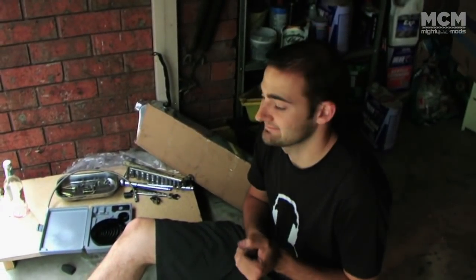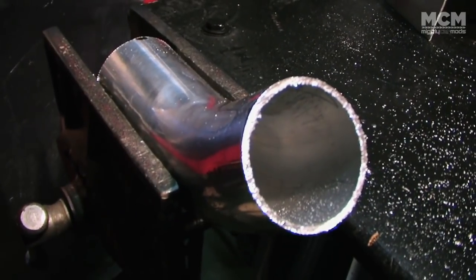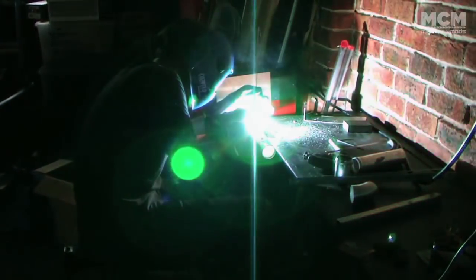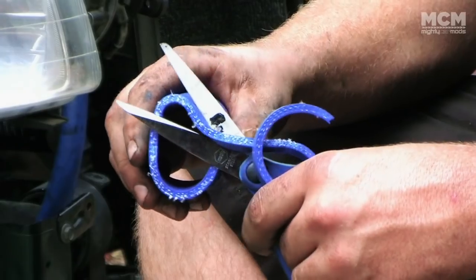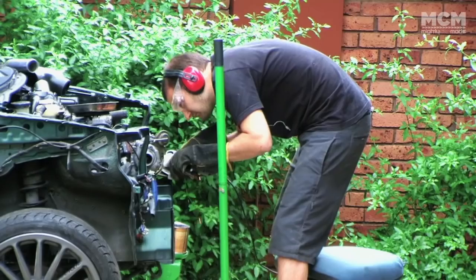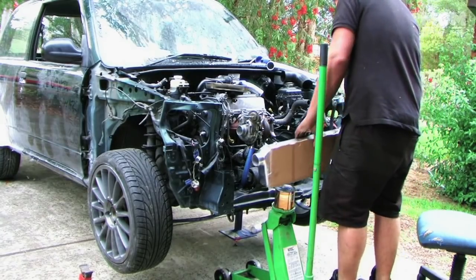We were using aluminium piping leftovers from other projects to connect up our front mount intercooler. Aluminium's easy to work with and lightweight. It requires some skill to weld, but luckily Marty's been practicing. Silicon joiners can be used where welding isn't possible, and some areas of the car were massaged with a grinder to ensure a good fit.